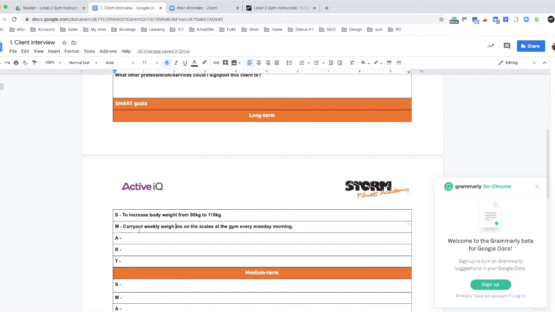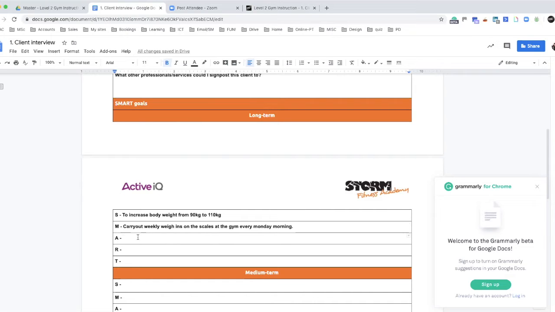And if you know that you go to the gym every Monday morning, and it's got a set of scales right by the door when you walk in, that's a perfect way to systemize that. I'd even get that person to stick that on their calendar, like a Google Calendar or iCalendar, every week, so they get that notification that says weigh in Monday morning. Okay, so that would go in there.